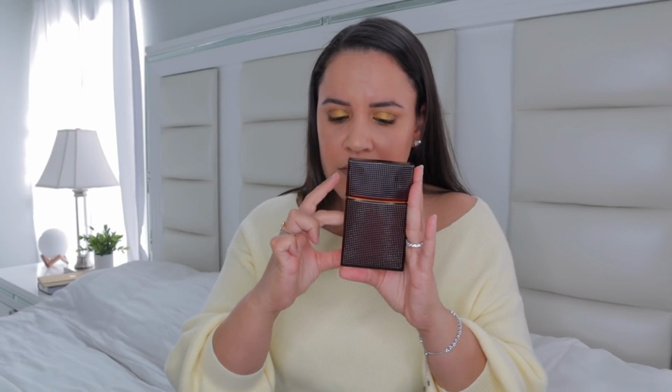So I figured if I noticed that I was getting low, I would just buy a backup of Nirvana Rose, because honestly that's my favorite. But if you guys don't know, I need my flankers to kind of be the same size. So I'm decluttering the 50 ml because I got 1 ounces of all of the Nirvanas. And I just figured that the next time I do another Fragrance Net order, I'll throw in a backup of the Rose, because this one is my favorite. But it is one that I have to be in the mood to wear, and it's not all the time.